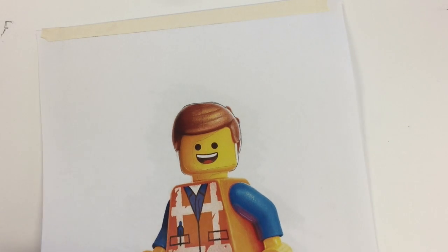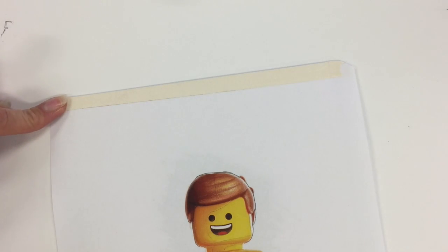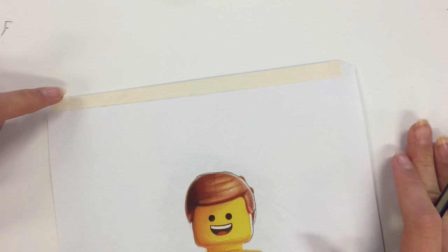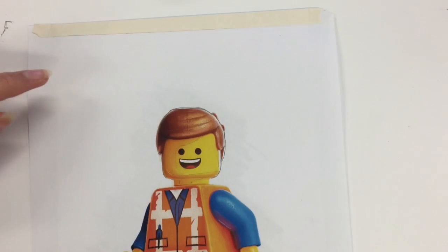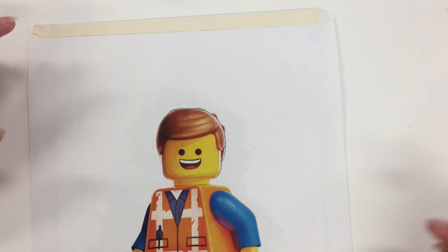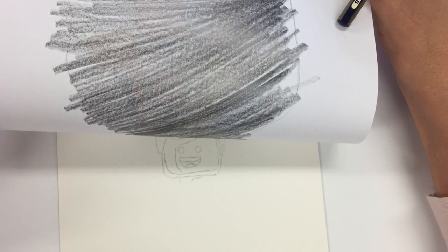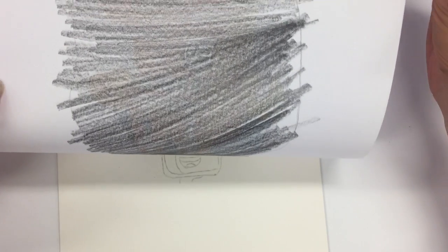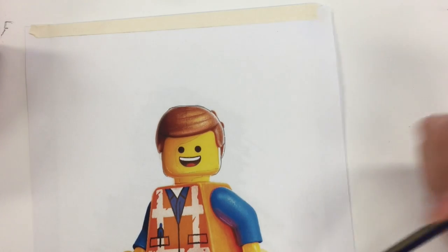Once you've transferred it, you can unstick the tape from the top, being very careful not to rip it, because you'll then need your picture next to you so that you can look at it when you're doing your coloured pencil. When you have it next to you, you might put a piece of blank paper that you sticky tape to the back of it, because otherwise this pencil is going to get all over your table or your desk, and that will make quite a mess. So just put something behind this when you're done transferring to cover up that pencil, or just print off another picture if you can.